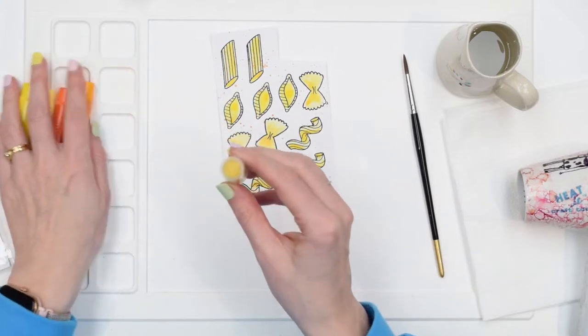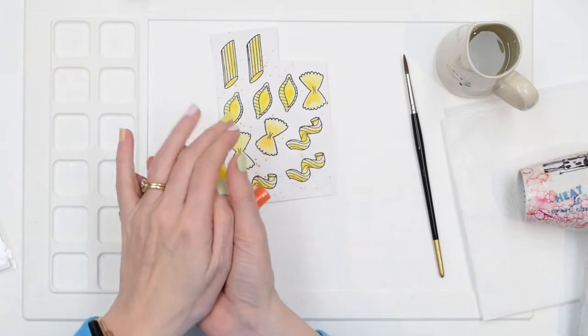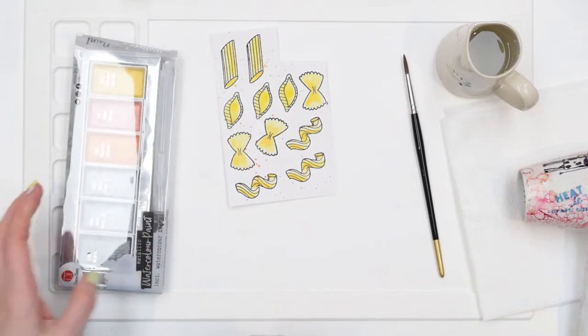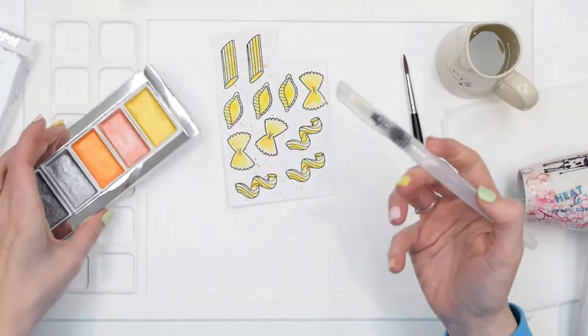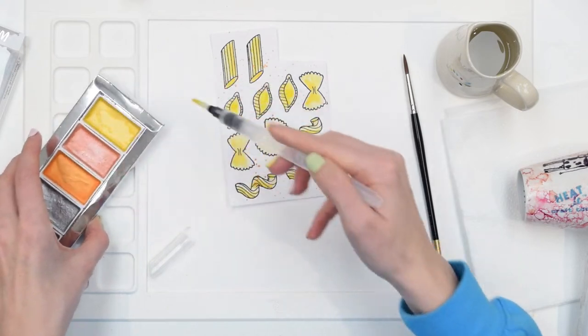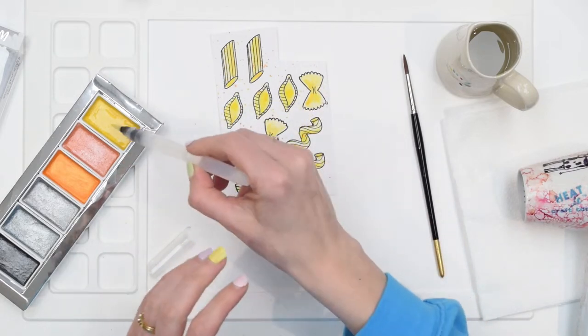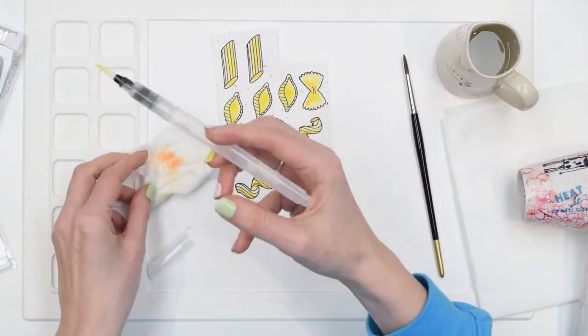It's really fun. All right, so also in my gelatos, I have, oh, this is actually not the gold one. I thought it was the gold one. Let's forget about that. I'm going to use some pearlescent paint to add a little bit of fun to this. I used these on my live stream on Friday as well. This is some metallic watercolor paint that I got in my stocking from Mr. Santa Claus. I'm going to add some more splatters on here, and that'll give a nice little splatter of pearlescentness that will catch your eye when you're looking at the card.